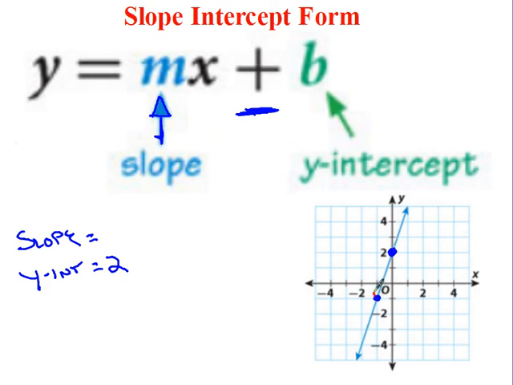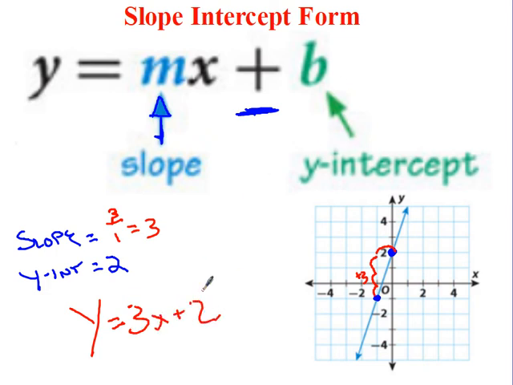My rise goes up 1, 2, 3. So my rise is 3. I know my numerator is 3 because it's rise over run. And then my run is just 1. So it's 3 over 1, and 3 divided by 1 is 3. So my slope of this line is 3. My y-intercept of this line is 2. If I wanted to write this equation, it would be y equals whatever my slope is, that's 3 times x, and then my y-intercept is 2.